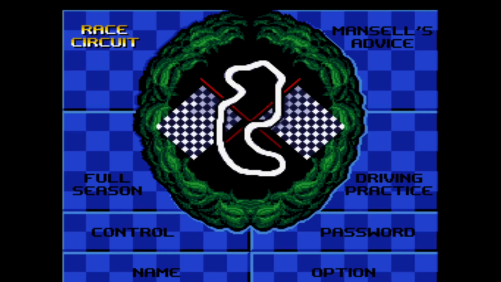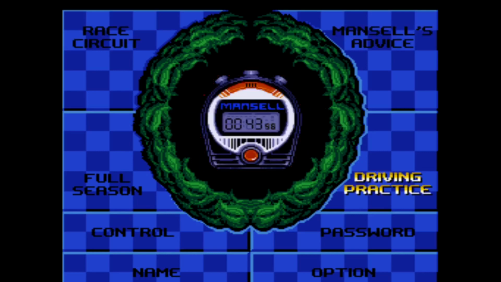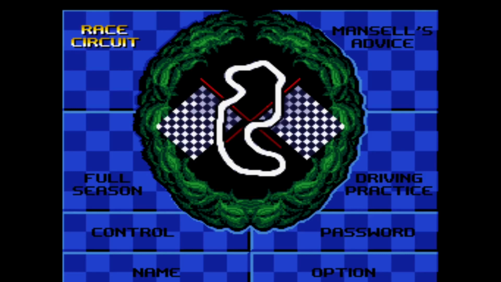So starting with Nigel Mansell Racing, it arrived on the SNES in 1993. It was developed by Gremlin Graphics. It consists of 16 circuits based on the 1992 racing season with 12 drivers. It has different weather conditions and setups that you can do on your vehicle. You can do a full racing season, you can get advice from Nigel Mansell himself, you can have a bit of practice, and it's just a ton of fun.